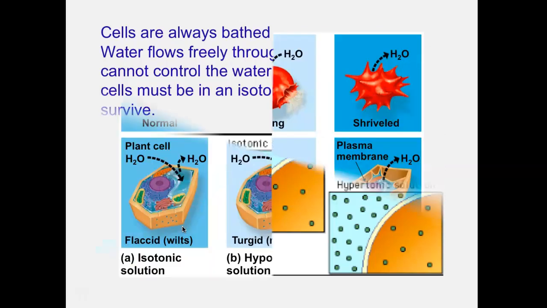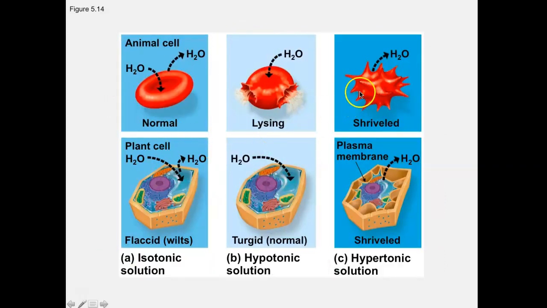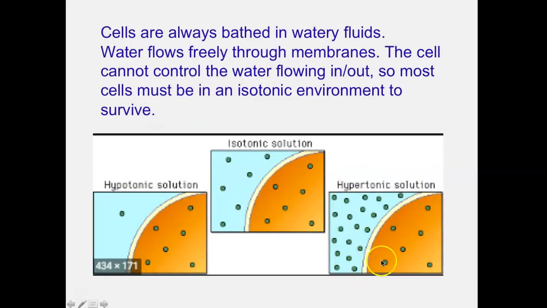Okay. Now this one, you have a shriveled cell. What's happening? You put it in a hypertonic solution. So outside here is very, very high solute. Water flows towards that high solute concentration, towards hypertonic, and you're losing water. The cell will shrivel up. Okay, so that's bad for the animal cell. And this is this example here, the hypertonic solution. Water flows towards the hypertonic side.